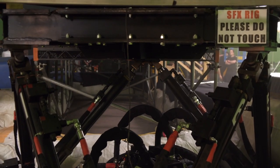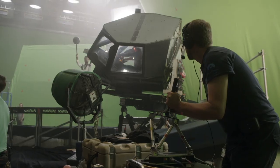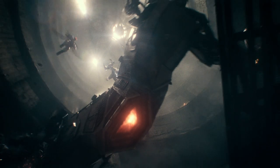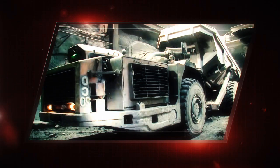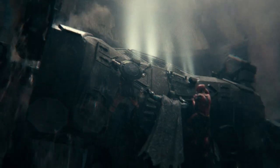'We have a small motion base underneath the Nightcrawler.' To incorporate reality and functionality to the motion of the vehicle, visual effects based the articulation of the arms on real-world robotics, and its heavy-duty look on forklifts and drilling machinery. 'When it goes into crawling mode, on each side of the tread it has these spikes. When it plants the foot against the wall, right on contact, the spikes on either side go into the wall. And then the tips of the spikes expand out a little bit to anchor it. So it drives each foot into the wall as it climbs up. It leaves a gigantic mess.'